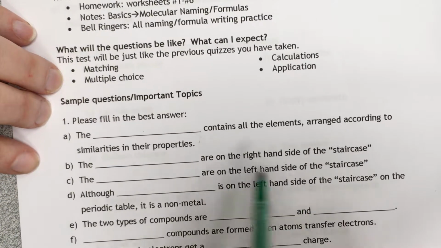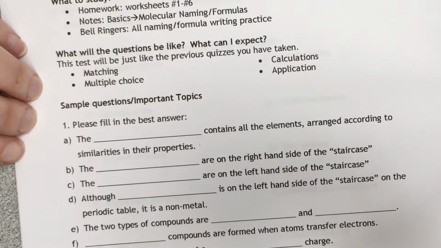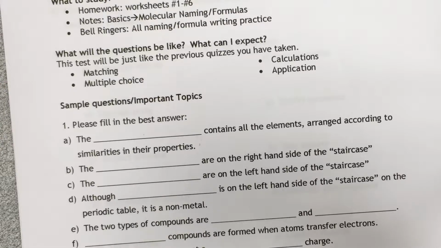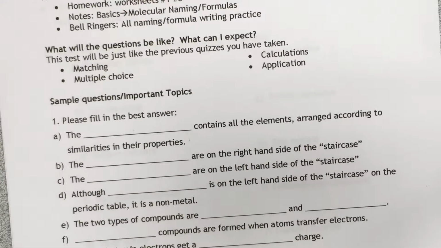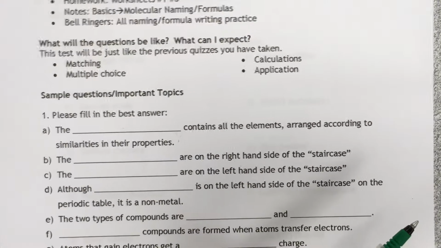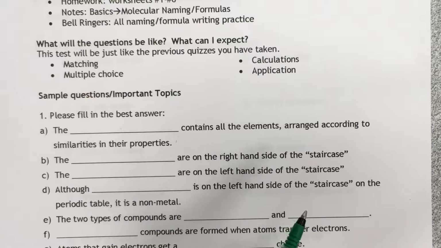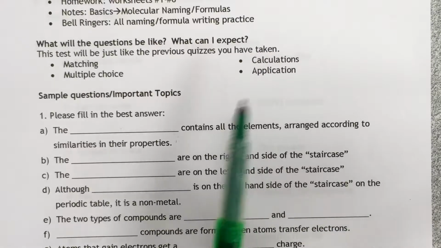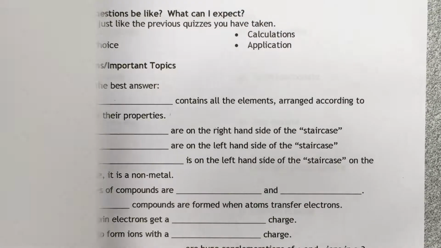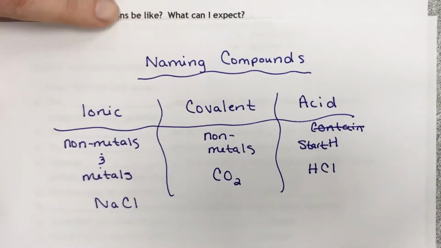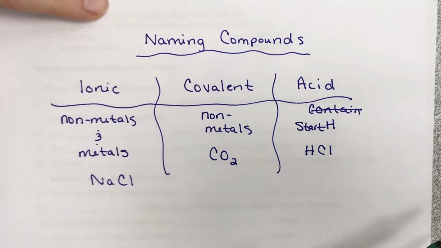But these type of problems right here, the fill in the blank, I'm not really going to go over because I did give you the answer key online, so you can just fill in these. These are more vocabulary. It's not really quite the type of questions that you would be benefited if I just wrote down the answers. So it'll be just as beneficial if you go onto Moodle, Unit 6, scroll down to Test Resources, you'll see the review and you'll see the answer key there. So first thing I want to talk about is kind of the overall topic of this test.